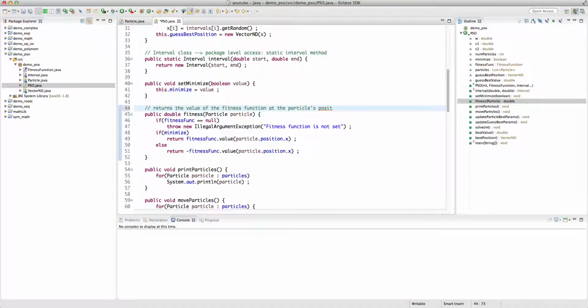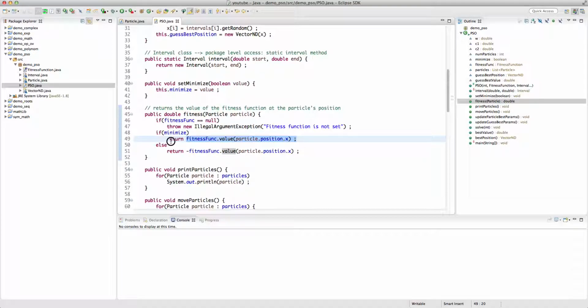This makes it more convenient to deal with particles and the function, because otherwise each time we have to get the particle's position, then get the x, which is the array that holds the values of the position, because position is a vector nd and the values are stored in x. And then from the fitness, we have to call the value.